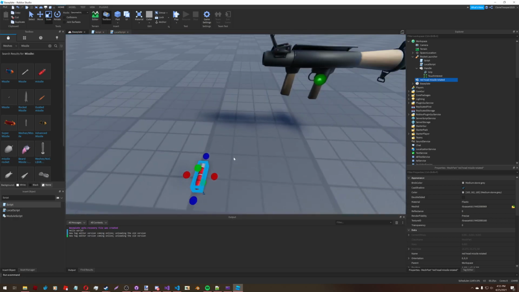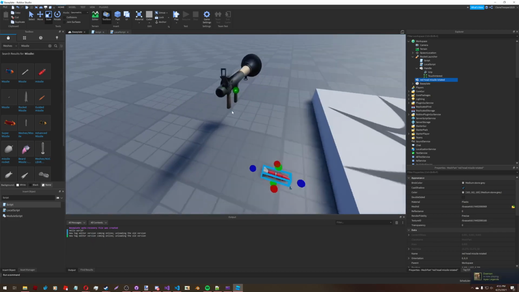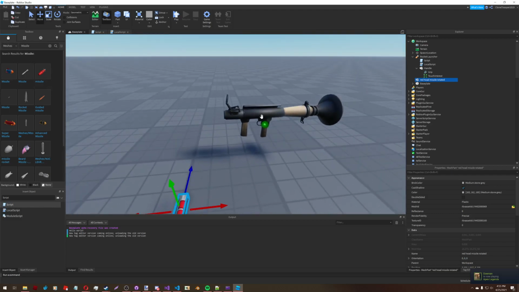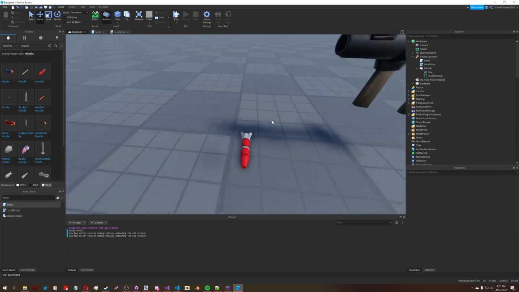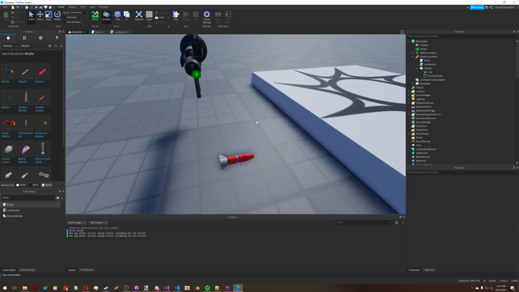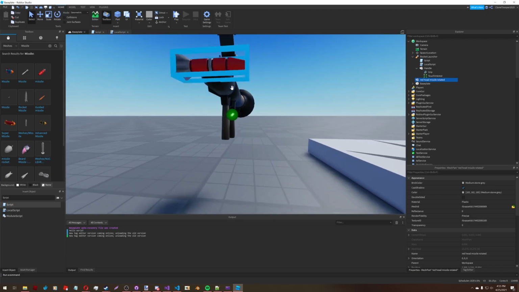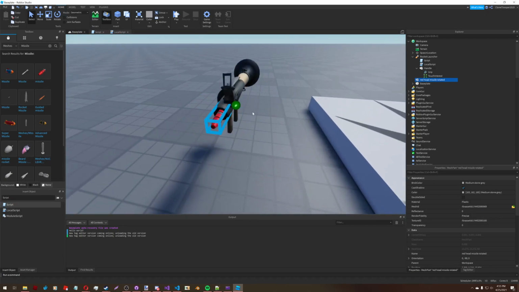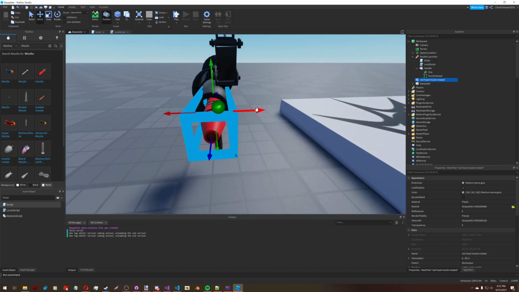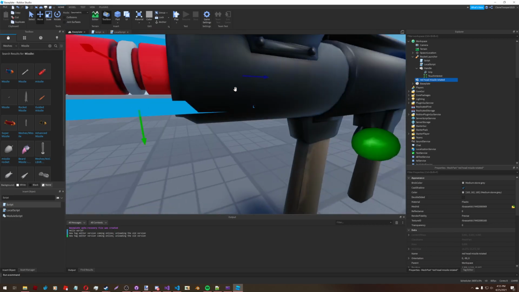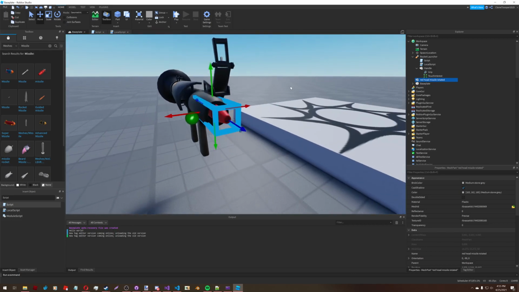And once it's reasonably small, we want to move it inside of the barrel here. So I'm going to select the move tool to drag it along this axis. You can also just use the select tool and then drag it in front here carefully. Again, press Ctrl R a few times to rotate it into place. And then I'm going to also center it here. And yeah, it looks decent enough, I'd say.